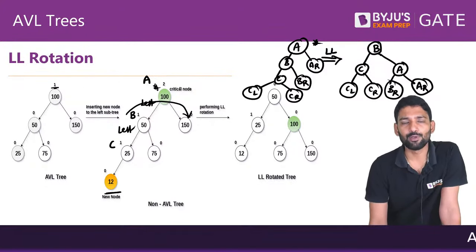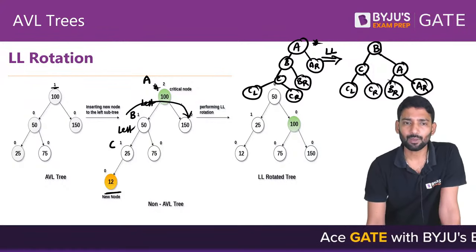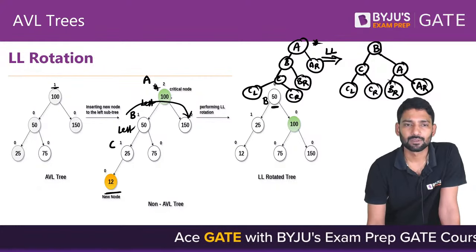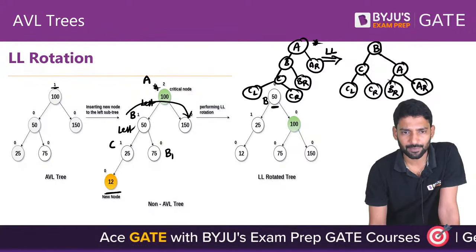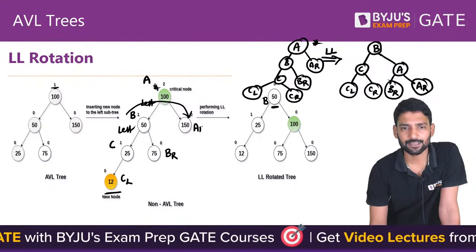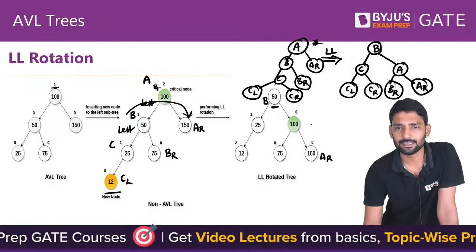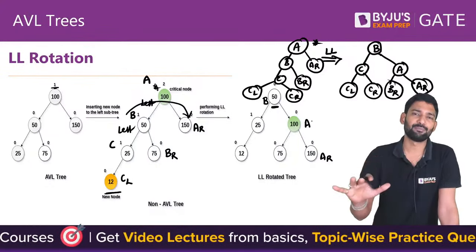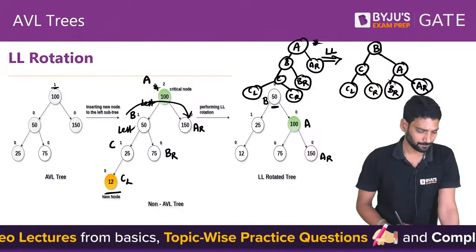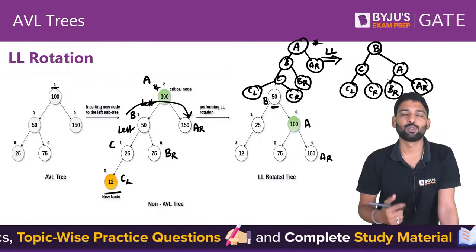Now whenever you do LL rotation at A, B becomes root. This is B. Right? So this is B right subtree, guys. This is C left. This is A's right. So A right is as it is as A right. A becomes right child of B. B becomes the root node. Right? Swati, Shyam, Gamer, Vipin, hope you are all following it.